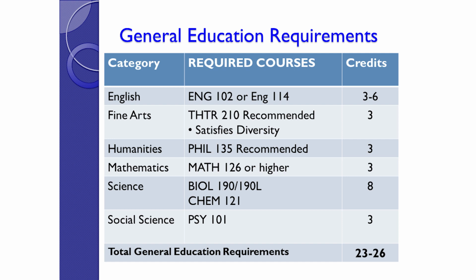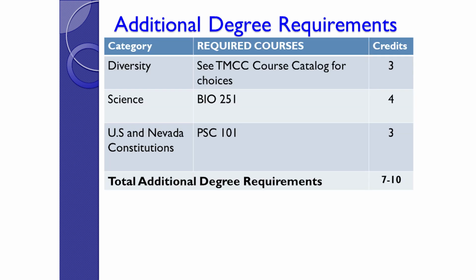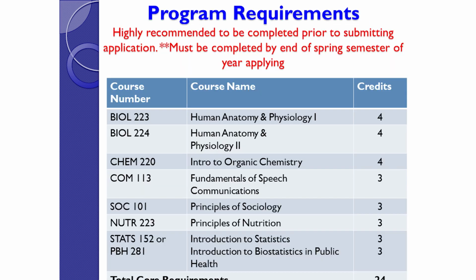With the diversity, the one thing you're going to learn with advising is that there are several courses we call double dip classes, and Theater 210 is one of them. I know that, you know that, huh? So you need to talk to your advisor about these double dip classes. If you take Theater 210 or one of these double dip courses, let's say you get an A in it, that class will count for fine arts and diversity. So you don't have to take 2 classes, you can take 1, and we'll give you the A for both of them. It's a way for you to save some money and not have to take so many classes. So that's nice. Make sure you talk to them about that.